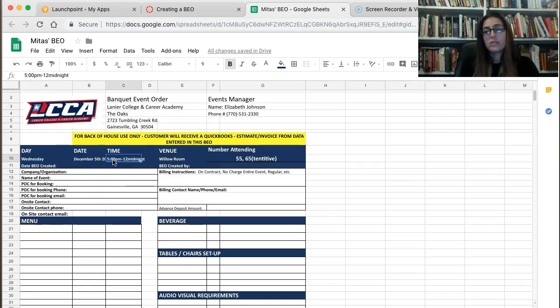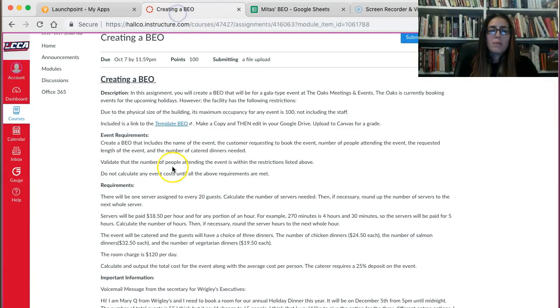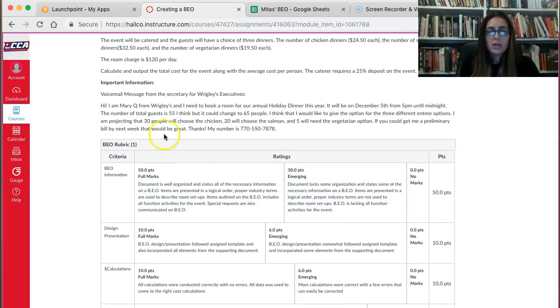And different places, if you are going to go into this industry, may have their BEO set up differently, but the same information ultimately ends up on the document. So we're using Willow Room for them. And if you noticed down here in the voicemail message that Mary Q, who is our contact right now, she's asking between 55 and 65 people.